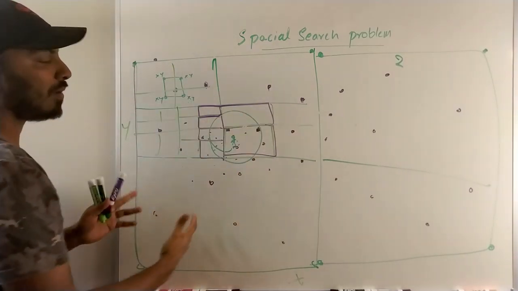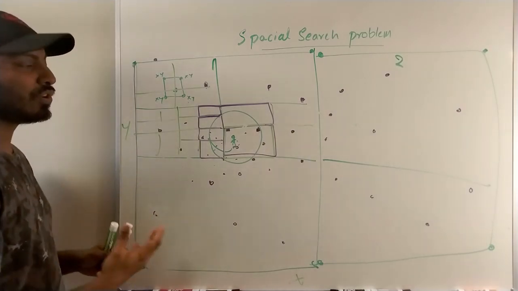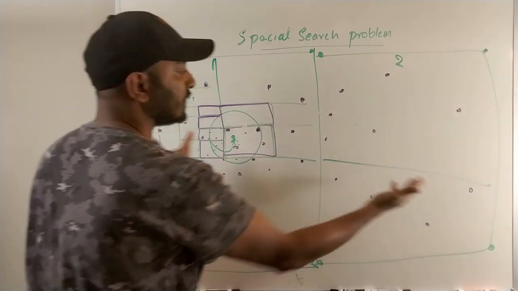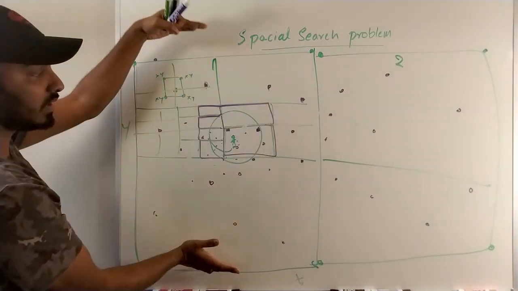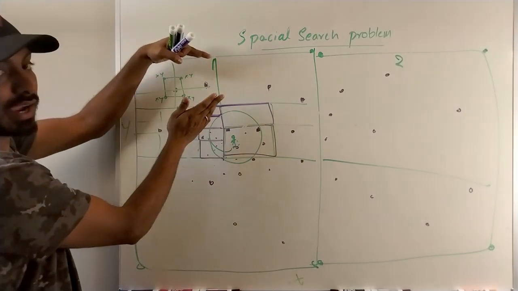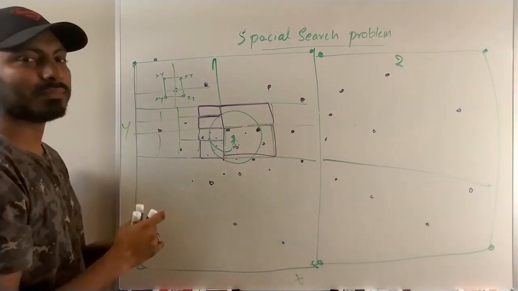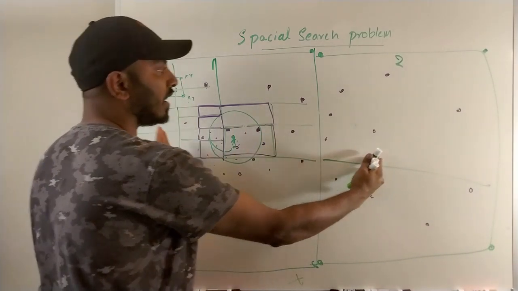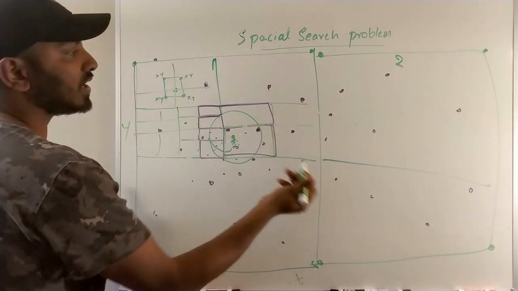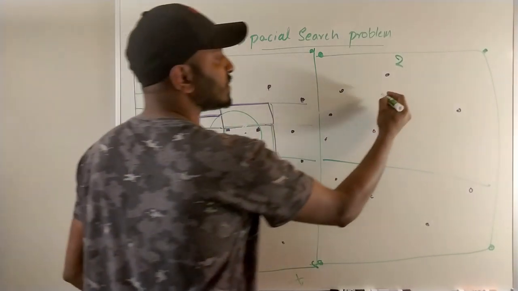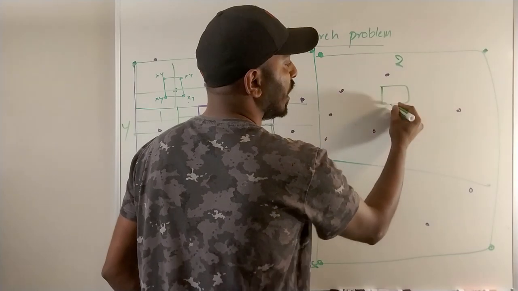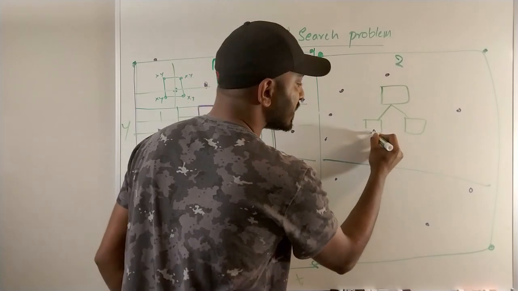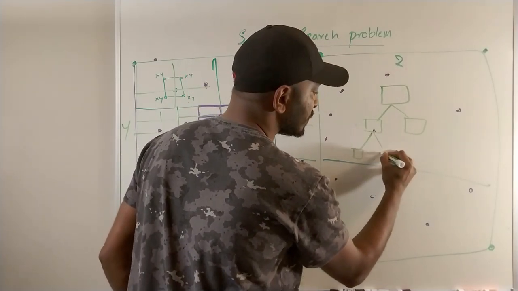Now, how do we save this box information? The box information, if you look at it, is kind of hierarchical, right? First, we divided this into two, the left and the right. And then we divide it into another box, this side and that side. If you look at it, we are kind of doing something like binary division, two divisions. So binary division, half here, half here. So we can actually represent the whole thing like a tree. First we had a big box. We divided it into small boxes. And then we divided this small box into another two small boxes.